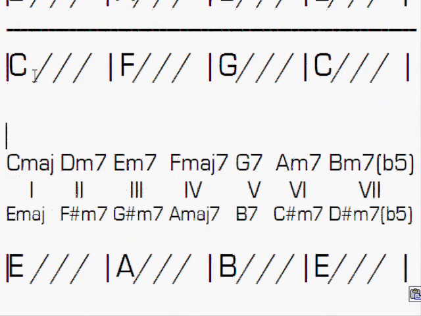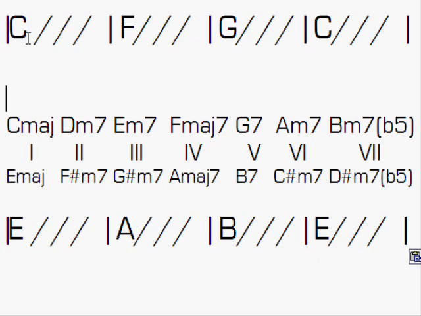So I have here the same progression, which is again C, F, G, and C, and I want to understand how it is built, the structure behind it. So we have seen in the harmonized scale how C is the chord that is built on the first degree of C major, and F is the fourth degree of the same scale, and G is the chord built on the fifth degree of the same scale. So I have a progression that is called 1, 4, 5, 1.